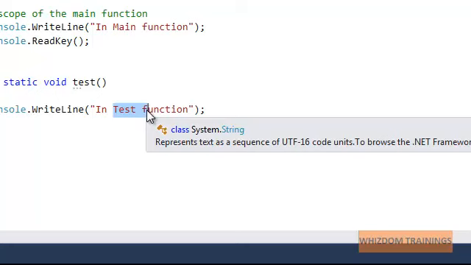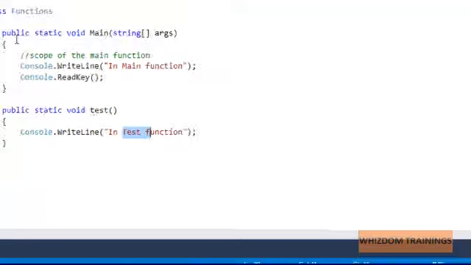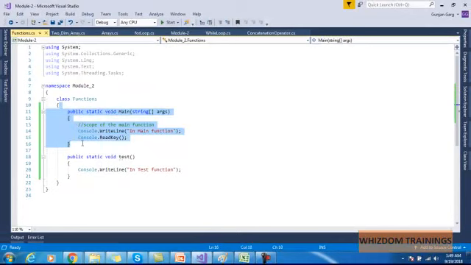The functions are declared inside the class body only. All the functions should be inside your class body, parallel to each other. You cannot make a function inside a function.